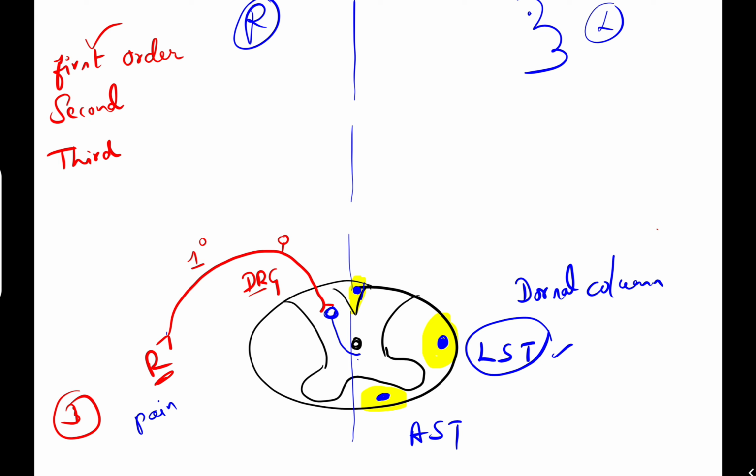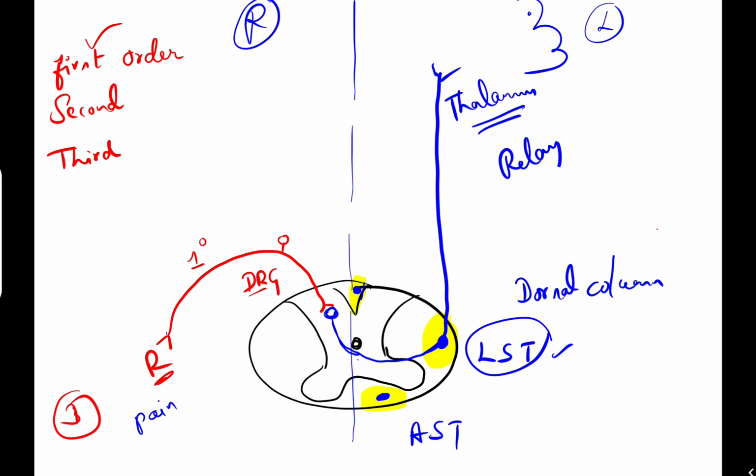So now you'll understand. The second order neuron which crosses to the opposite side actually goes to the lateral funiculus. From here it is going to the thalamus. Clear? It is going to thalamus. And you all know the main important function of thalamus is relay center. Relay center meaning all the sensations are stopping here in the thalamus. Some form of assessment of these sensations is happening at the thalamus itself.